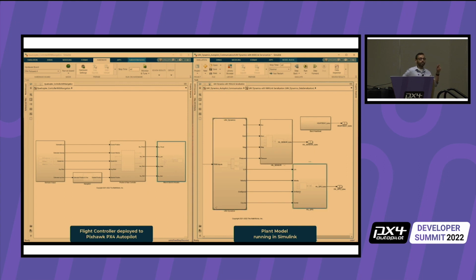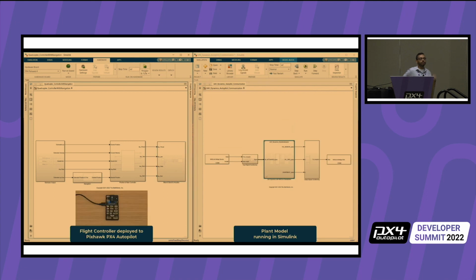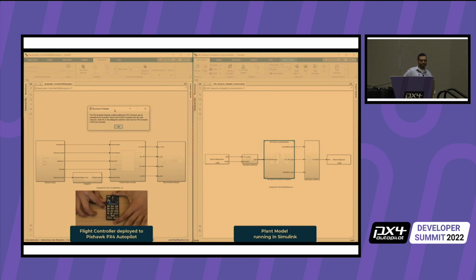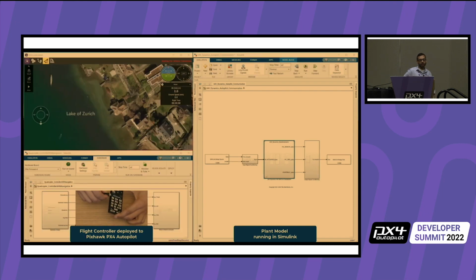If you're not using one of the boards that's listed, you can say it's not seen here, and then just point it to the FMU that you're using. Of course, if you want to boot to the firmware, you have to restart the board. That's when I have to unplug it. It's going to tell me, OK, once you're ready, hit OK and plug it back. And then Simulink's going to deploy it to my actual board.